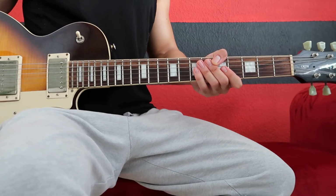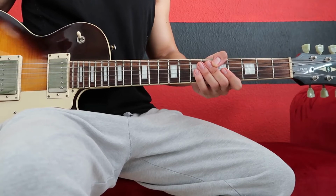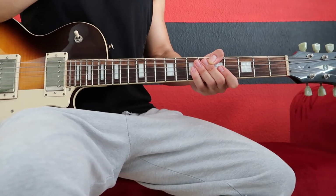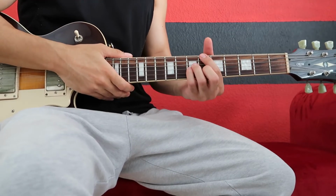And what I'll also add is that this song has a lot of chords, a lot of information, so try not to be intimidated or overwhelmed by just the amount of stuff in there. What you can do is just learn one section, and then once you've got that section down, come back to the video and then carry on. Okay, so let's go straight to the intro.